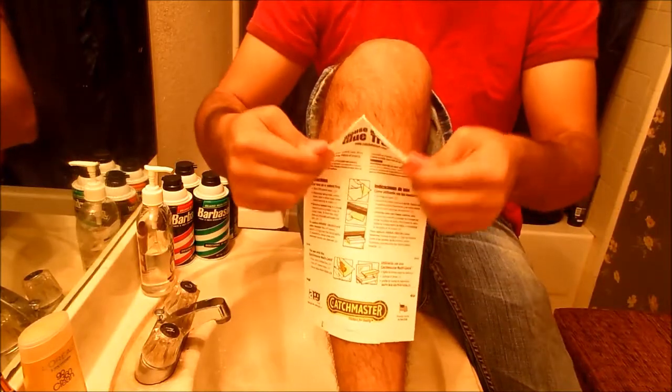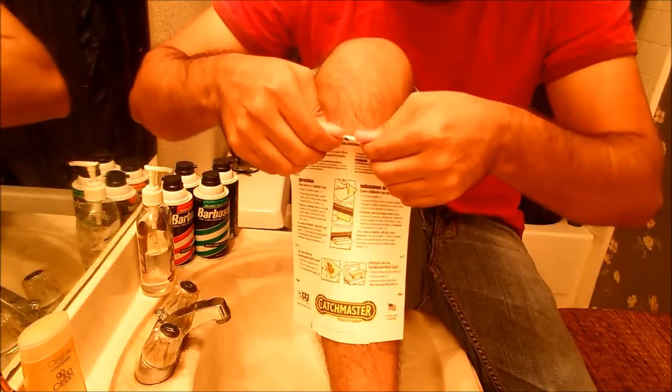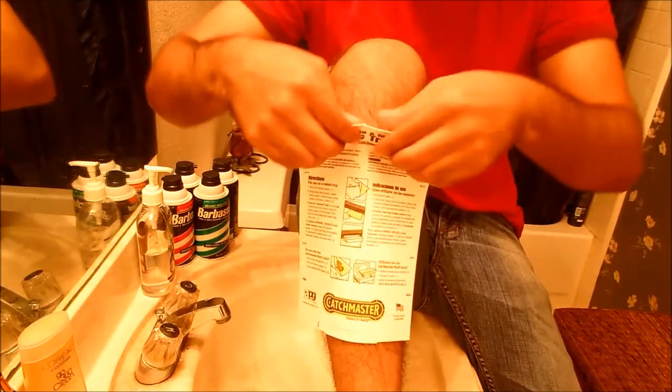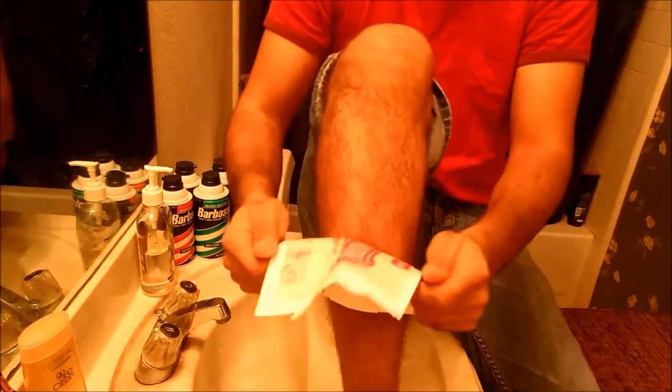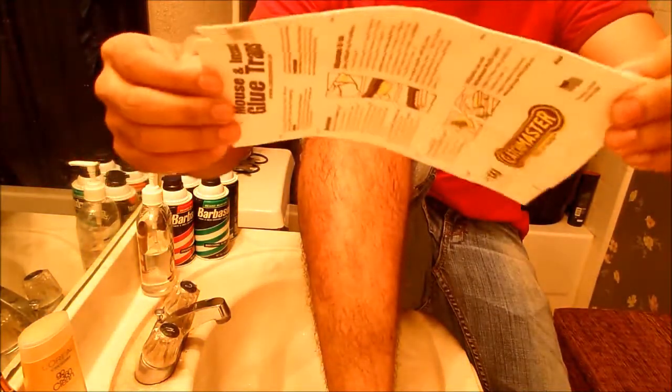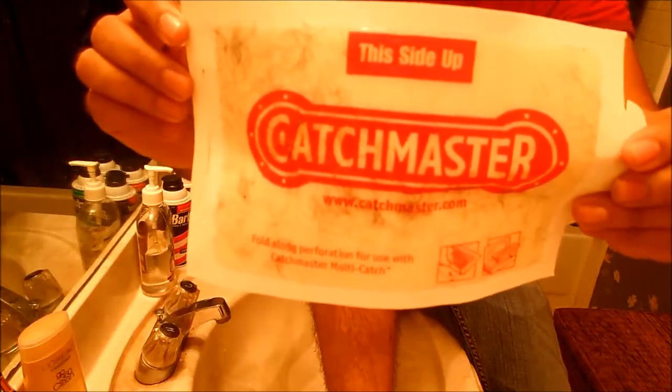One, two, oh shit. One. Oh dang. I think I'm gonna rip off my knee with this. One, two, oh! One, two, oh! This one is probably a little bit stronger, so if you ever need to catch rats, make sure you use this brand, Catch Master.